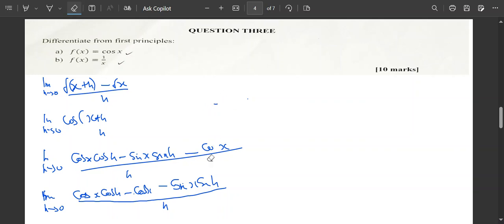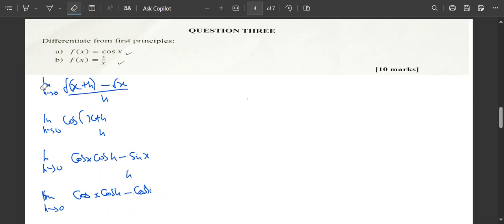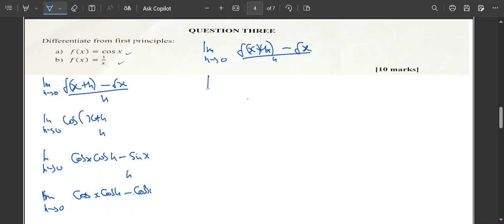Okay. So what about the second one now? How do we answer the second one? It is also the same. Provided we know the formula, there is nothing which will be difficult. So we say lim as h approaches 0 of f of x plus h, then minus f of x. So this is the formula, then over h. So this is what we'll be using. Then lim as h approaches 0. This is first principle, by the way.